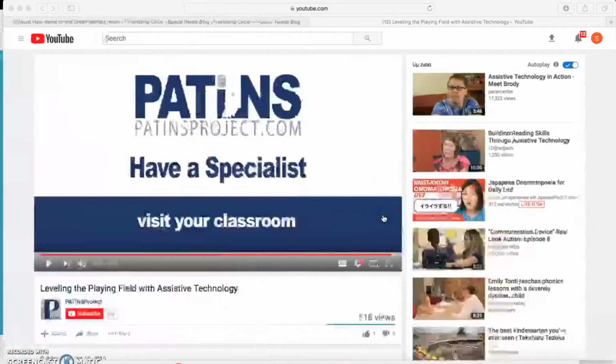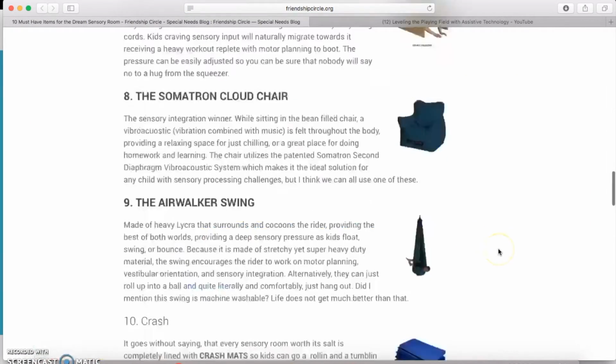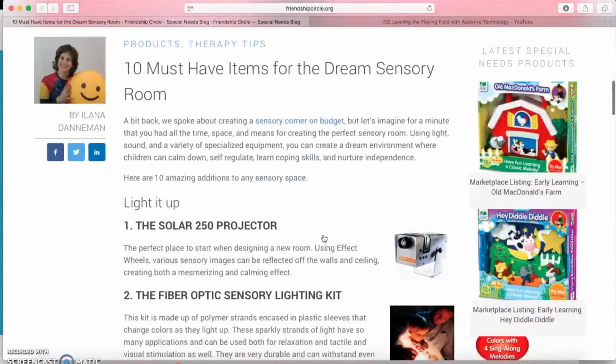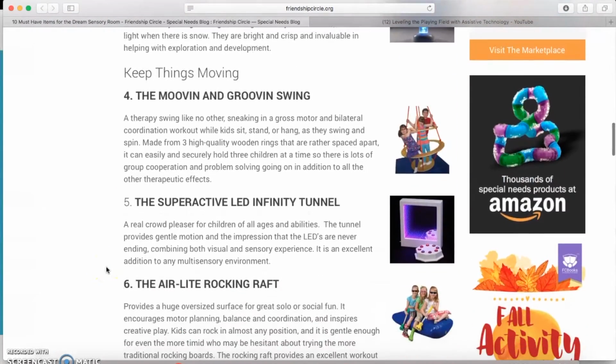I actually have a website that I'm going to take you to right here, and it's a list of items that would be great to be in a sensory room. These first three items have to do with lights. We have a projector. It is not uncommon to have a sensory room that has white or cream walls, so this projector is great because you can do any kind of effect or color on the wall that you want. These next two are just lights that the children can look at and play with that will stimulate their senses and allow them to focus and calm down.